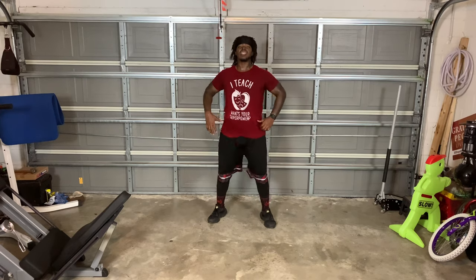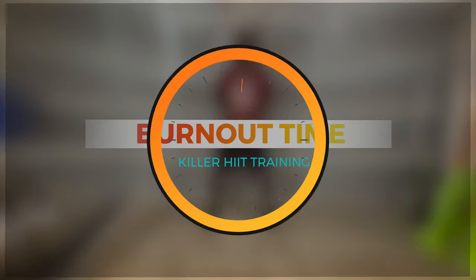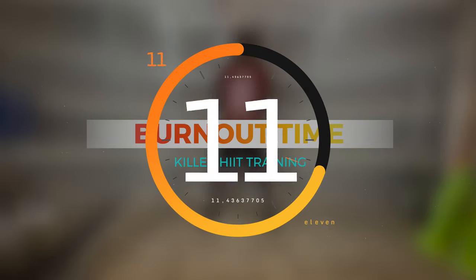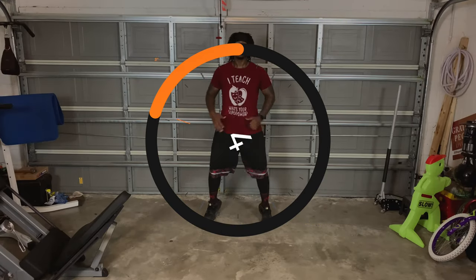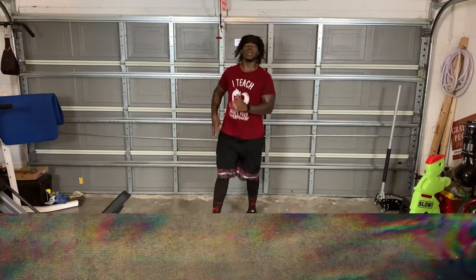15 seconds. Now, we're doing it one more time, but this time, it's gonna be a burnout. So we're gonna go a little bit faster, go a little bit lower, and also, each one is shorter because we're going faster and lower. All right? Ready? Low cross kick. Let's go.